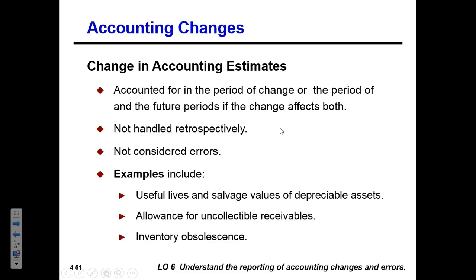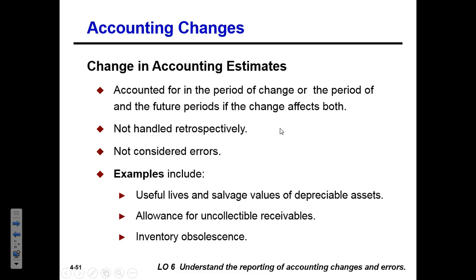So I made my allowance for doubtful accounts way too big. With hindsight, I realized that. What happens? You have less bad debt expense now. The allowance is already big. Did you overstate bad debt expense in prior years? With hindsight, I guess so. But you made the best estimate you could. You got the idea? So you have to decide if you have a change in estimate or a correction of an error. What if I made a computation error and that caused me to have too much allowance and too much bad debt expense in the earlier year? Then you go back. Now I've got a correction of an error.